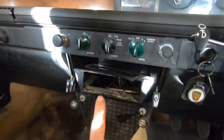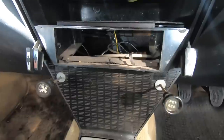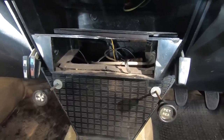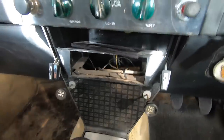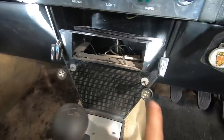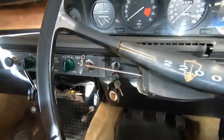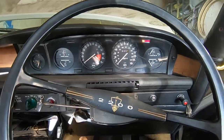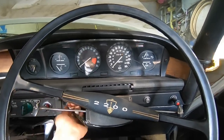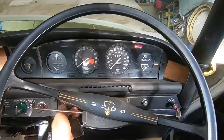So, one thing that's quite amusing is, what can you see here that is wrong? I'll give you a few seconds to figure it out. For those of you who guessed it, well done. These cables are in the wrong way round. So, the petrol reserve should be on the left and the choke on the right. Someone's fitted these in the wrong way round at some stage, which is quite amusing. So, one thing it's definitely had, someone has fitted an air horn to it for some unknown reason, but things like lights, indicators actually work, which is quite remarkable.